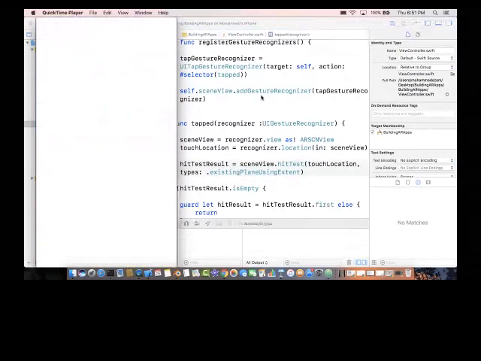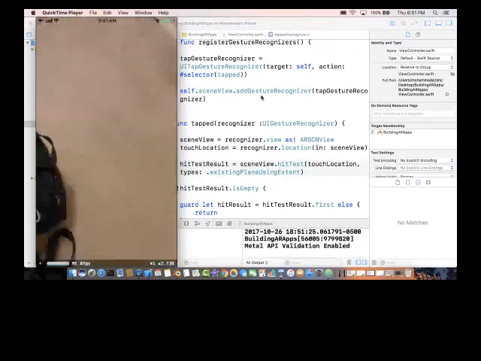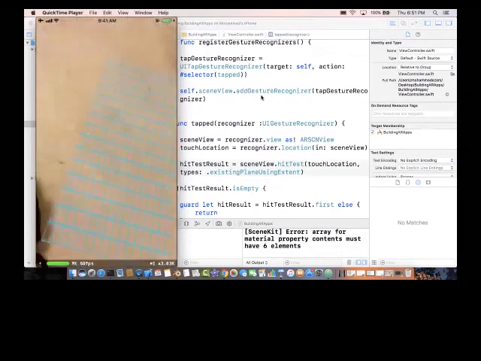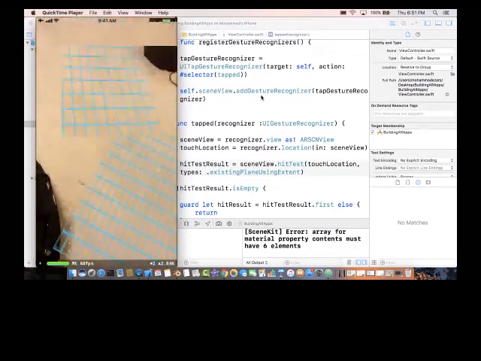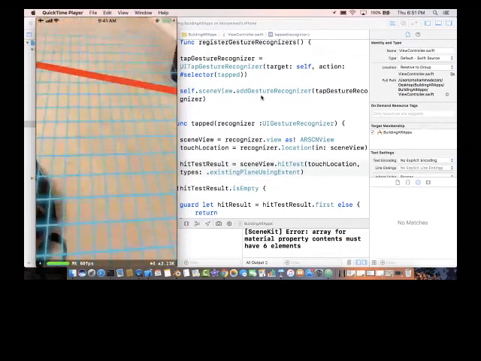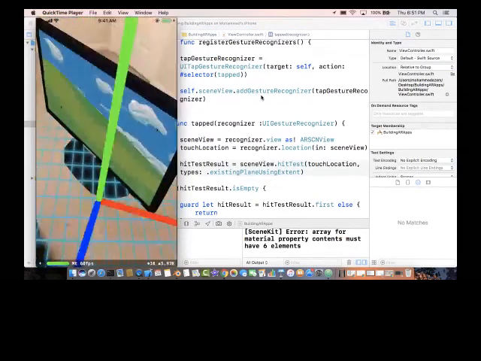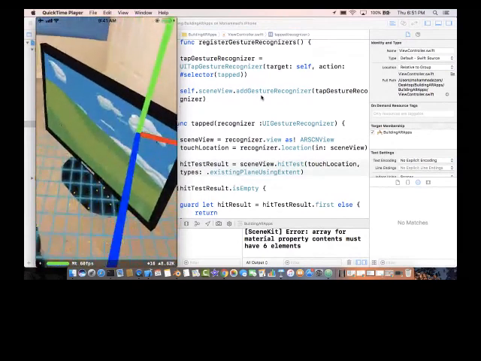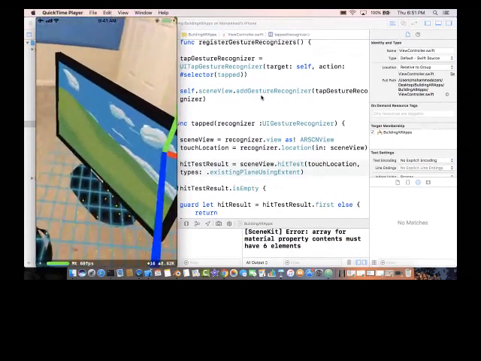So the first thing I need to do is to detect the plane. And it's going to fire in. Here we go. So it's detecting the plane, and if I touch the screen somewhere, it's going to put a TV. There we go. Now the TV is resting on the plane, so it's not going to go anywhere.